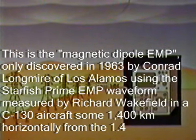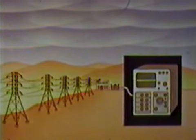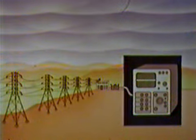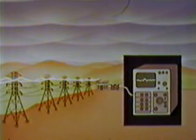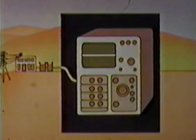This is the primary source of the high-altitude electromagnetic pulse, or EMP, which is a broadband pulse of radio frequency energy radiated from the deposition region. When this electromagnetic pulse is coupled into a system, very large voltages and currents may be induced. Other EMP generating mechanisms are operative in other burst regimes, but are outside the scope of this film and will not be described.